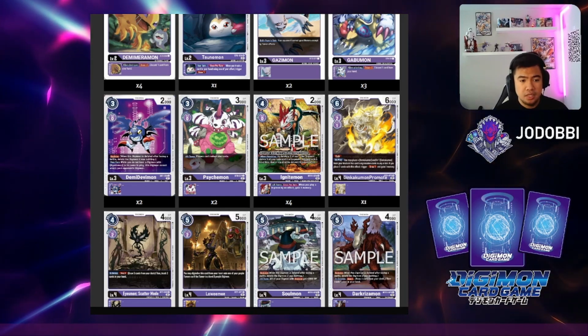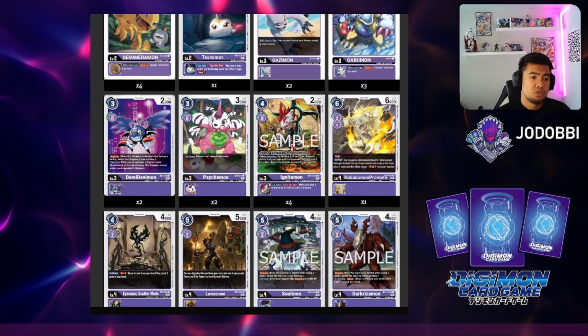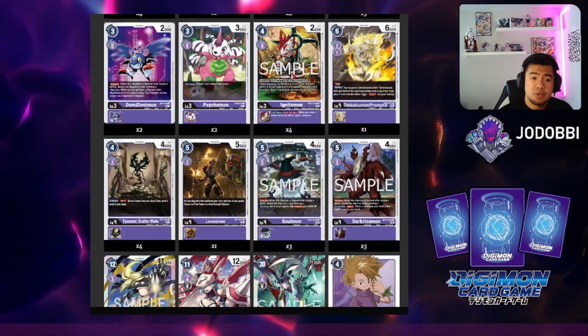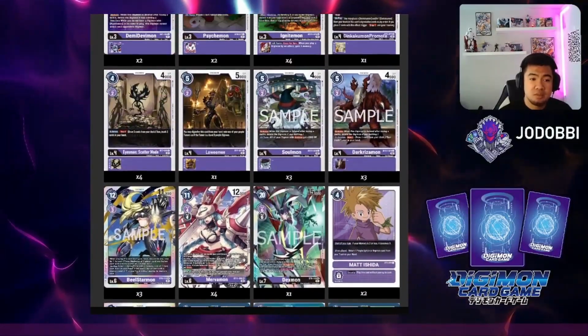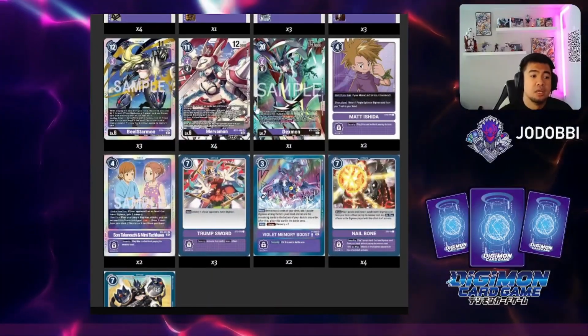You're looking at like Metal Garurumon, you're looking at Black War Greymon X Antibody, you're looking at all these decks that could quite easily get punished very well with Retaliation. So I think Retaliation is going to make a really good comeback, and there's just a lot of ways to become ingenious with how to play it.